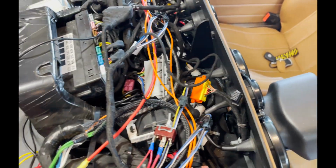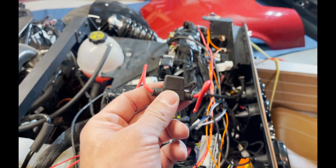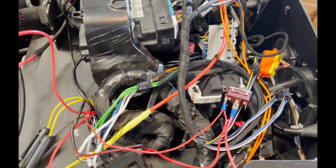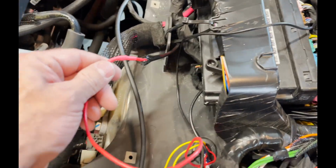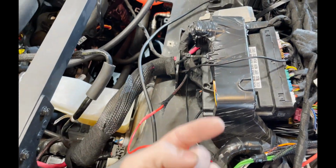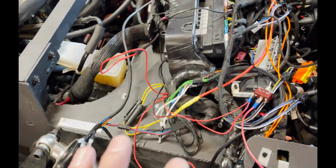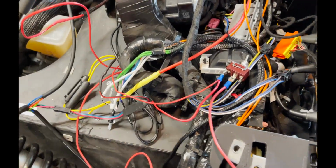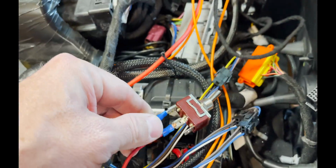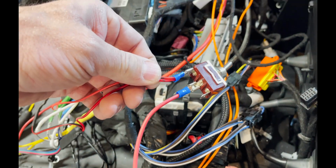To do that, if you'll remember, under the dash there is a fuse under there that I reused that was with the vehicle from the old amp, and that's where this wire comes into, and then it goes down into that fuse, and then the other side of the fuse comes back up. The reason I did that is because I don't want to take apart the dash if that fuse pops. But then that wire runs right into here, into the Bluetooth switch, and then when it's off, it won't provide power to the LED or the amp.